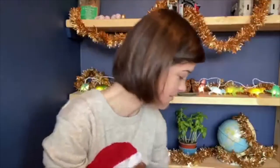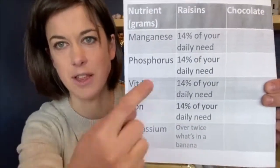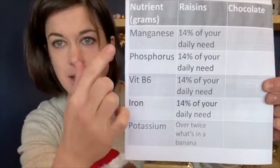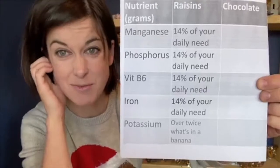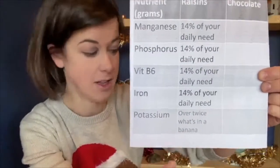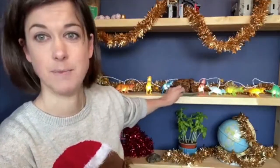Yeah, and then it's not quite the full story, because then I found this as well. Manganese, phosphorus, vitamin B6, iron, all very good for you, very important. 14% of your daily need comes from raisins. And potassium, they've got over twice what's in a banana. Although obviously bear in mind, bananas are a lot heavier than raisins. To be honest, I could probably eat 100 grams of raisins quite easily in a Christmas cake, but hopefully you're a little bit more self-controlled.